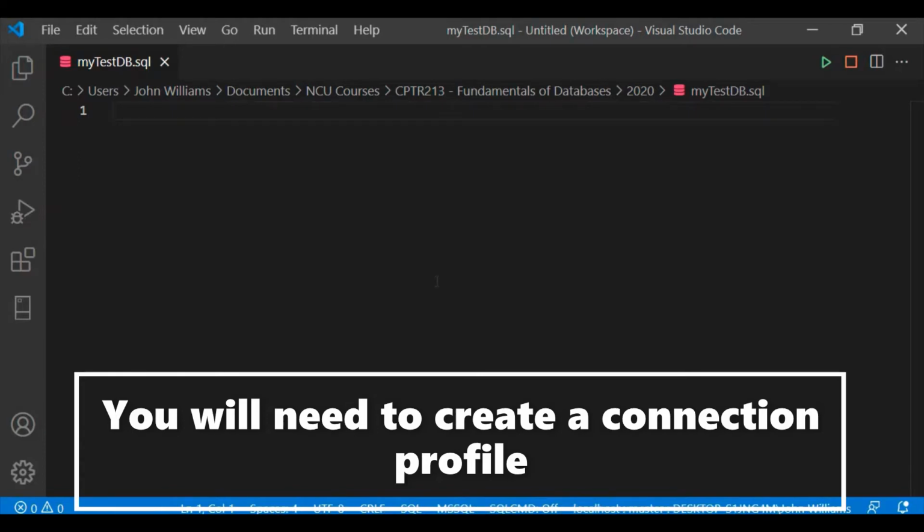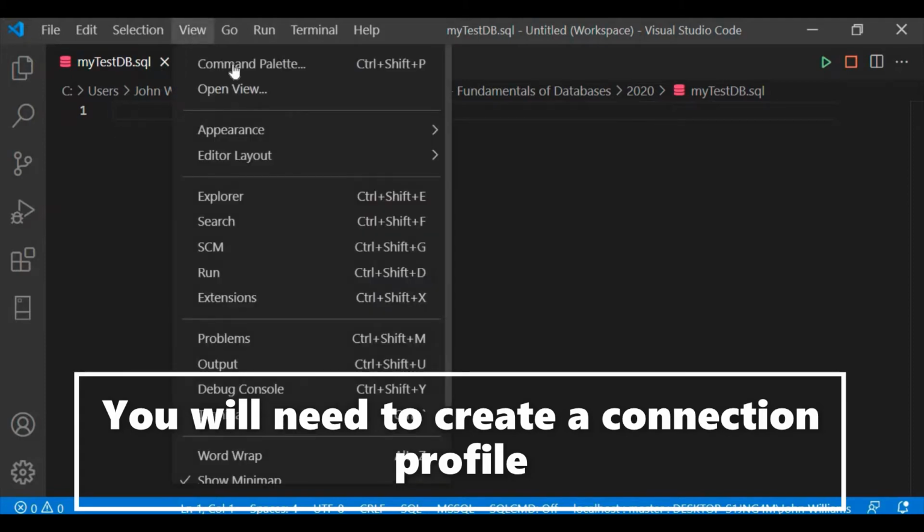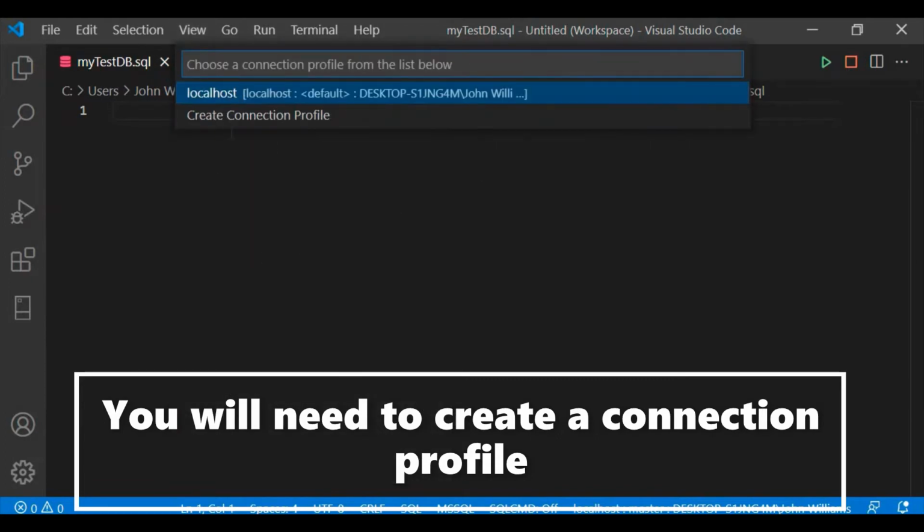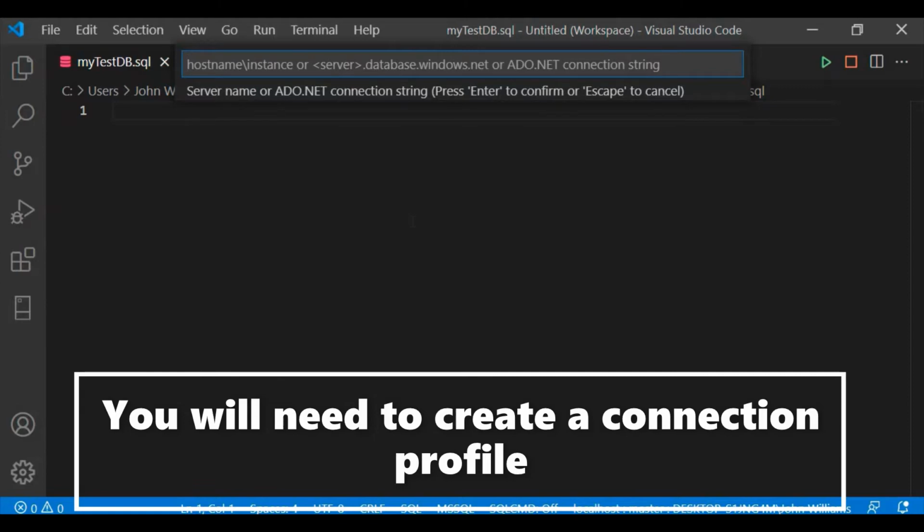For me, my connection profile would have already been set up. Well, let me just take you back to something. So command palette, connect. Now you could decide to create a connection. So you could say create connection profile.